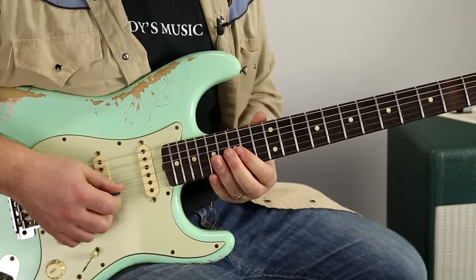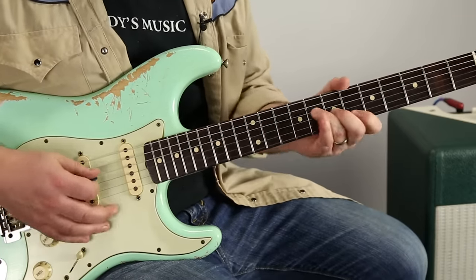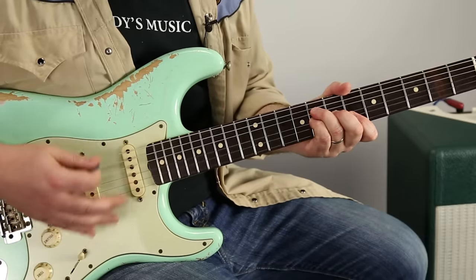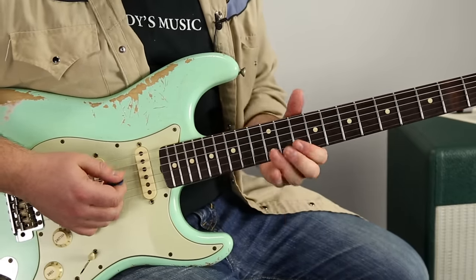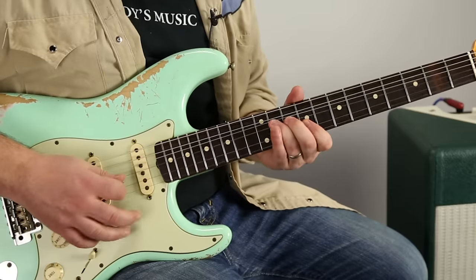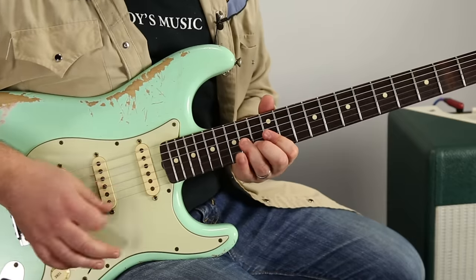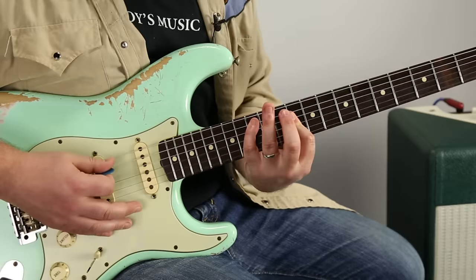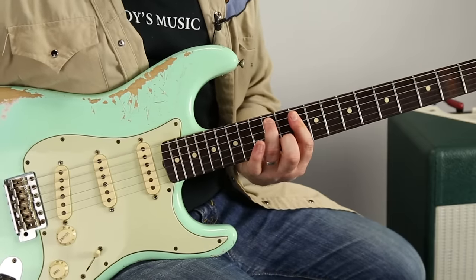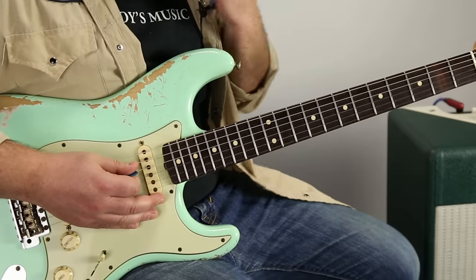So let's see here, G. B flat. D flat blues lick. F pretty. Don't Let Me Down. And that's the solo. So let's see, from the top, I'll do it slow here.